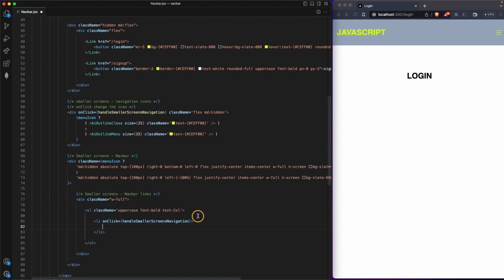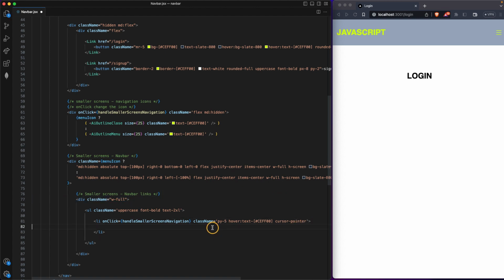But I also need to style this li. So class name, which is going to be padding y of 5, so I give vertical padding to them. On hover, I want to change the text color to this color right here, and cursor pointer.